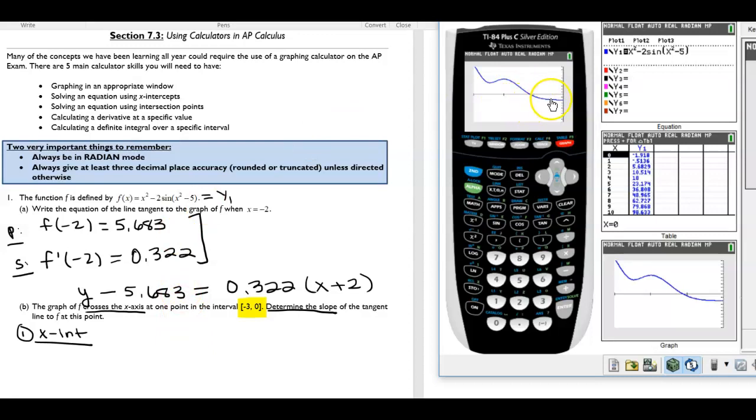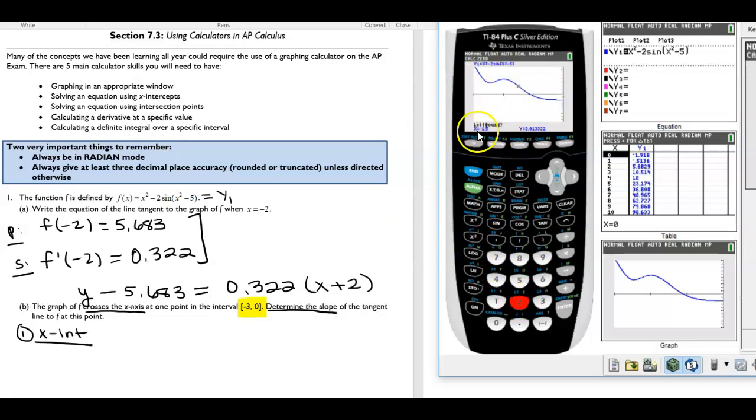And I notice it's not at a whole number like it maybe would be if the graph had been given to me. So I'm going to have to use my calculator to find that. So I'm going to hit Second Trace, which is the Calc menu. Most often when you're looking at the graph, this is the menu you're going to use for your different options. So notice it has a lot of different options here. We're trying to find the x-intercept, which means we're looking for the zero, number 2.